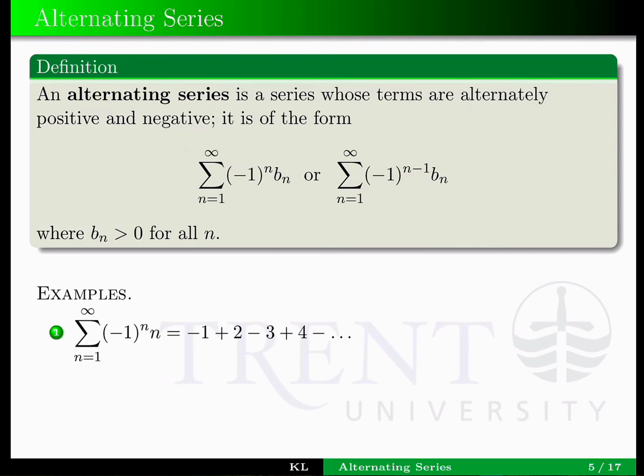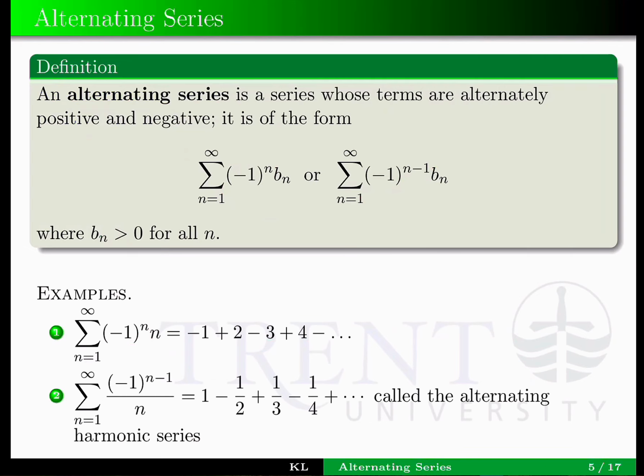So some examples, we have here negative 1 to the n times n, and you sum up from n equals 1 to plus infinity. Since here it is n as a power of negative 1, and you start with n equals 1, the starting number is a negative number. So minus 1 plus 2 minus 3 plus 4 minus 5 plus 6 and so on and so forth.